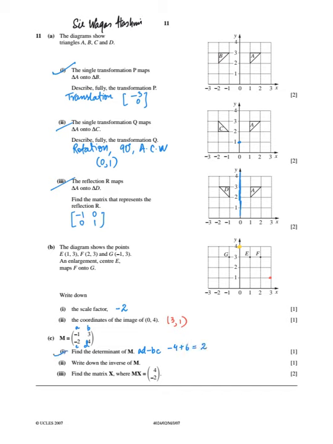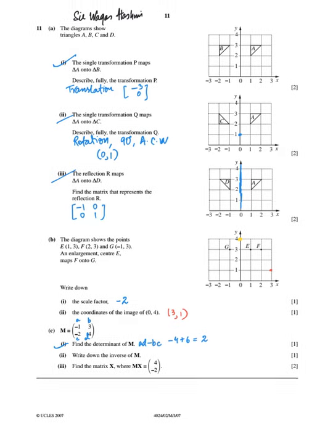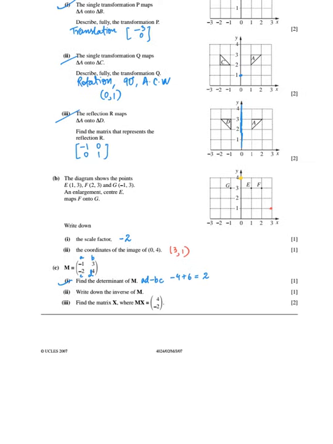First part, write down the inverse of m. So for inverse part, we need to find adjoint first, right? And for adjoint, we need to swap the places, so that will be 4 minus 1, minus 3 and positive 2. And now the inverse of m. So m inverse is, magnitude is what? It's 1 upon 2, and adjoint is what? It's 4 minus 3, 2 and minus 1. That is your m inverse.